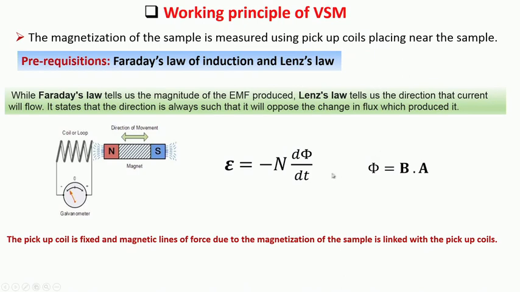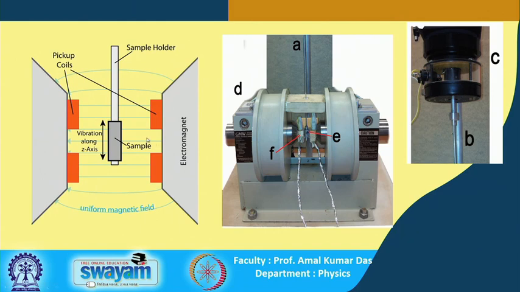So, next one. Here we need an electromagnet and we have to vary the magnetic field. By varying the current we can vary the magnetic field on our sample. Now we are in a position to vary the magnetic field, and the sample is magnetized. For that magnetic field, what is the magnetization? That I have to measure. For that, what principle is used? Let me tell you. Here is the sample, you can see it here.